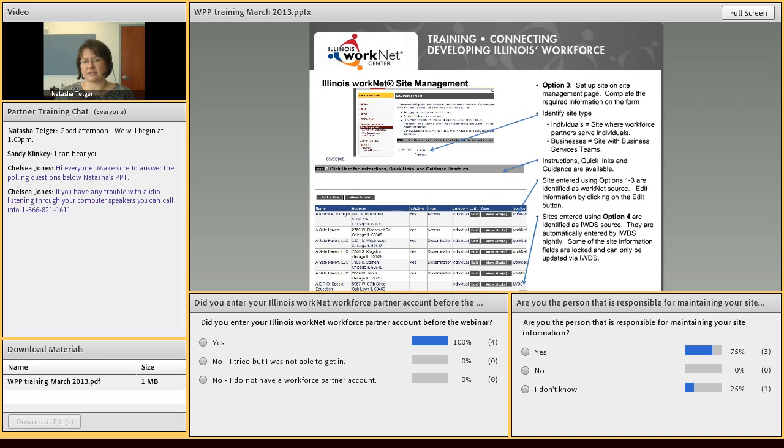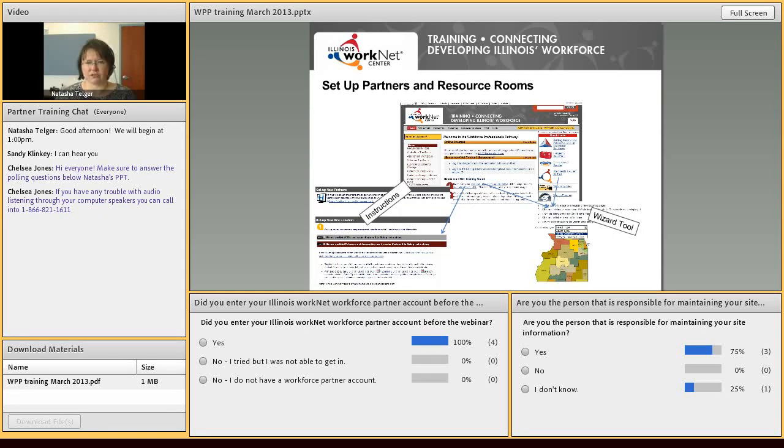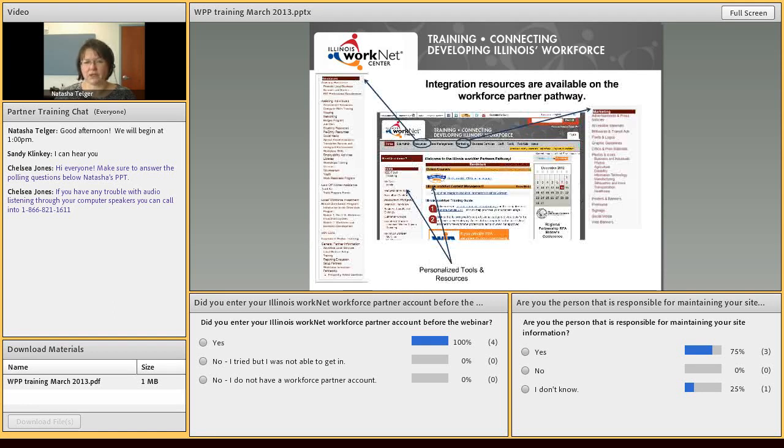And we have a tool that you can set up for marketing materials, so you don't have to recreate those. You can simply use the customizable marketing materials that are available and add your organization's location and contact information.